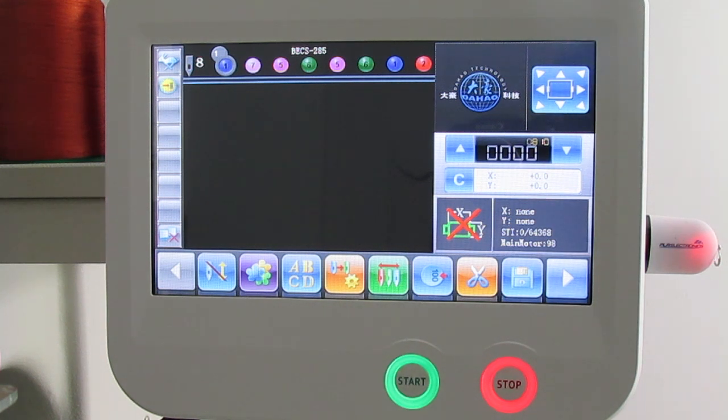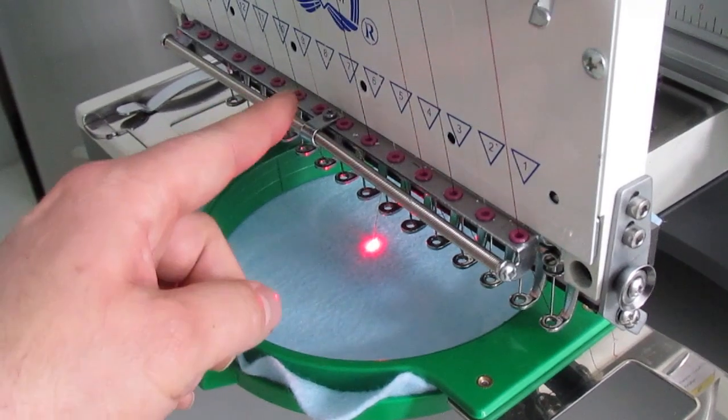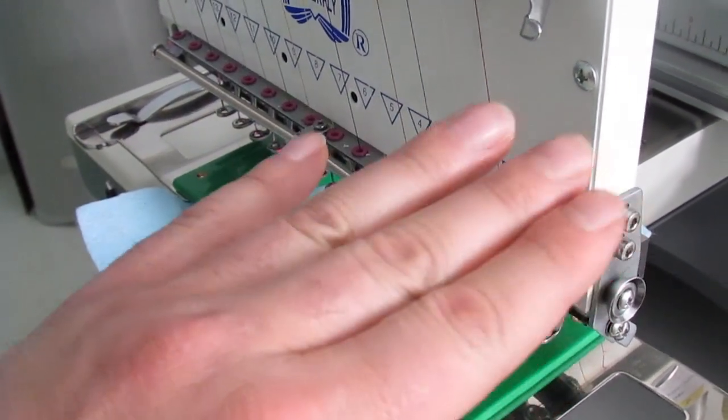Now, very important, remember that once we select our colors, we want to center our hoop. At the moment, our machine is on needle number 8. As you can see on the top left of the screen, you'll see a needle and you'll see a large number. That number indicates what needle we're on. So we always want to start with needle number 1 to center our hoop. As you can see, we are currently on needle 8. So I need to move this over.